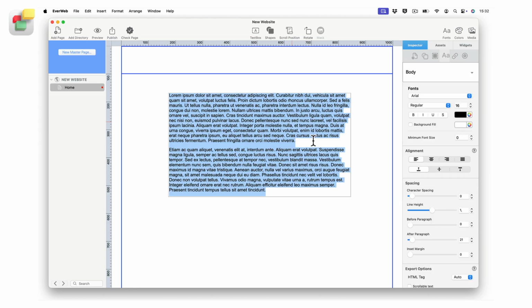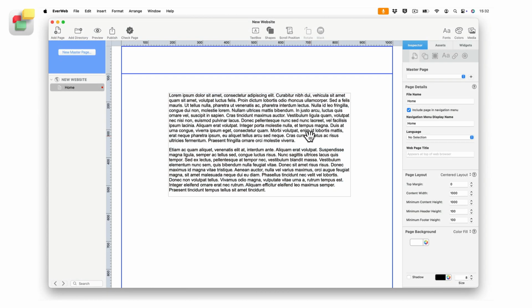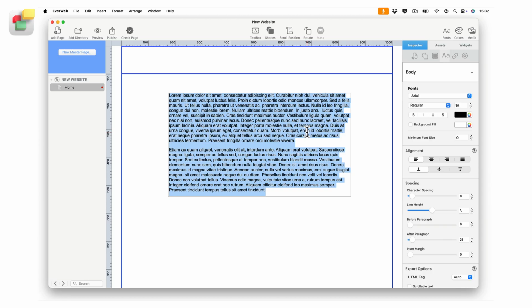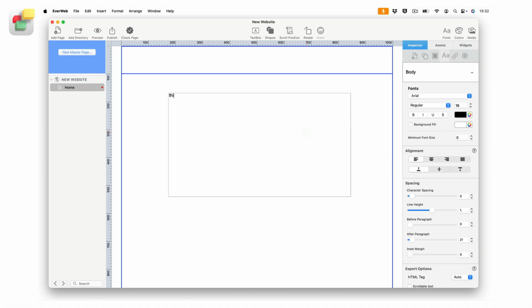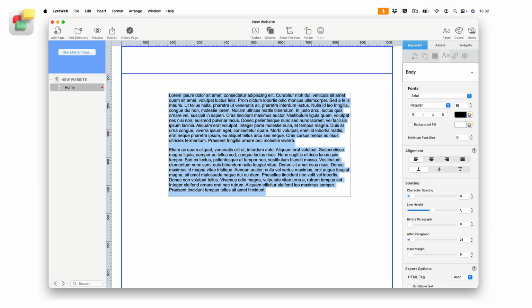If the mouse cursor is not in the text box, double-click inside the text box. This will select all of the text inside the text box. If you double-click inside a text box when it is not currently selected, all of the text will be highlighted. If you start typing, any text that is highlighted will be replaced by the new text you are entering. If you overwrite your text by mistake, you can undo this by using the Command+Z shortcut key on a Mac or Control+Z in Windows.